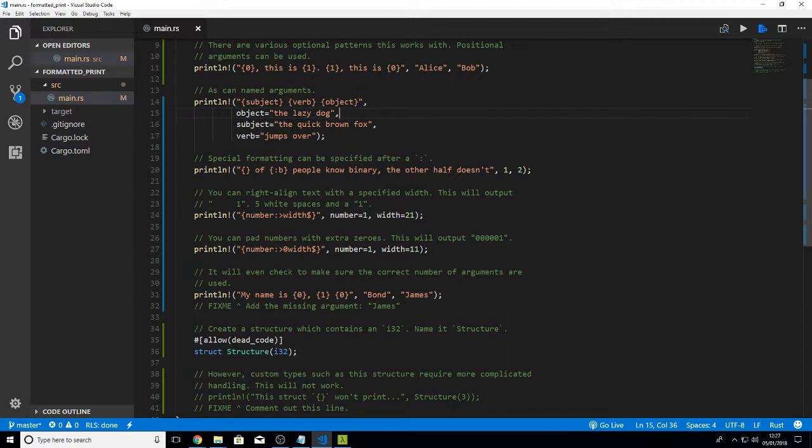Right, we'd got through the whole fact that we can pad with zeros. Let's look. I can't actually even see the screen. Oh, that was it. Yeah, we've done the whole Bond, James Bond. That's just doing the whole my name is 0, 1 0. So 0 being Bond. So my name is Bond.